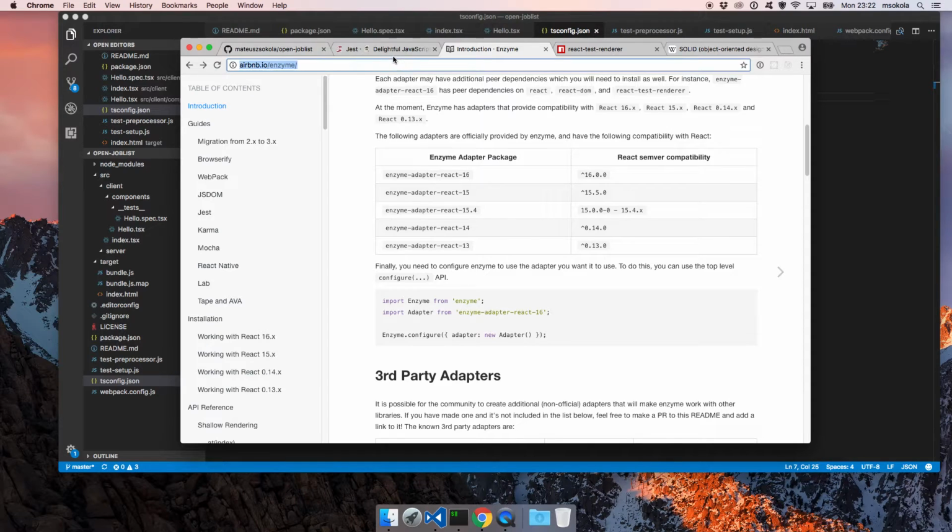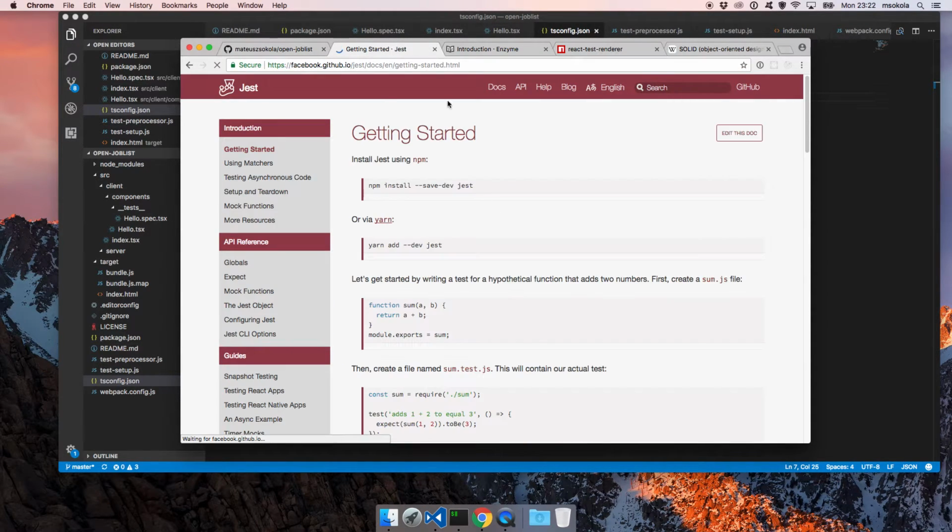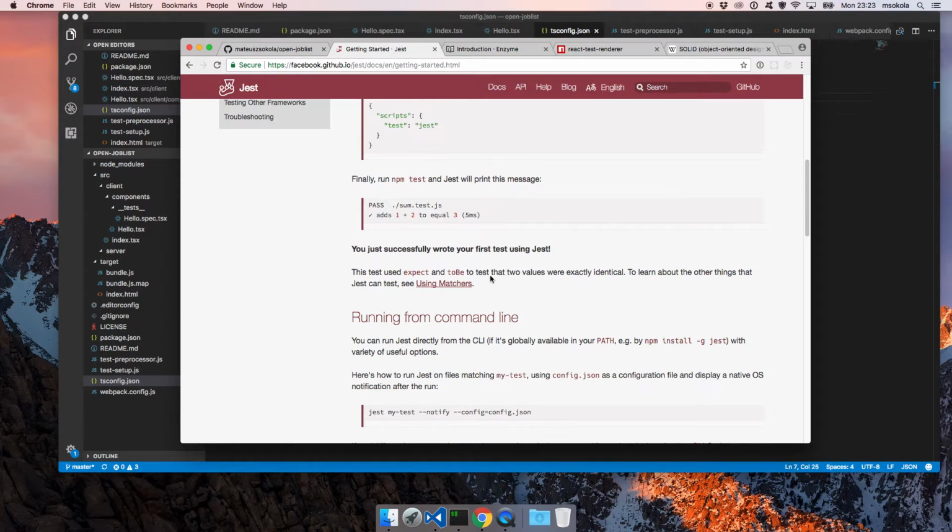Maybe I will try to. Might be a problem with cache.